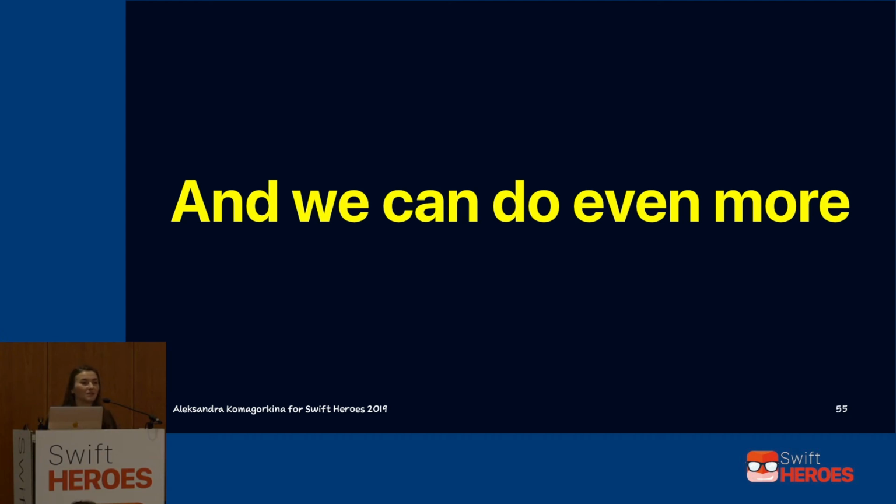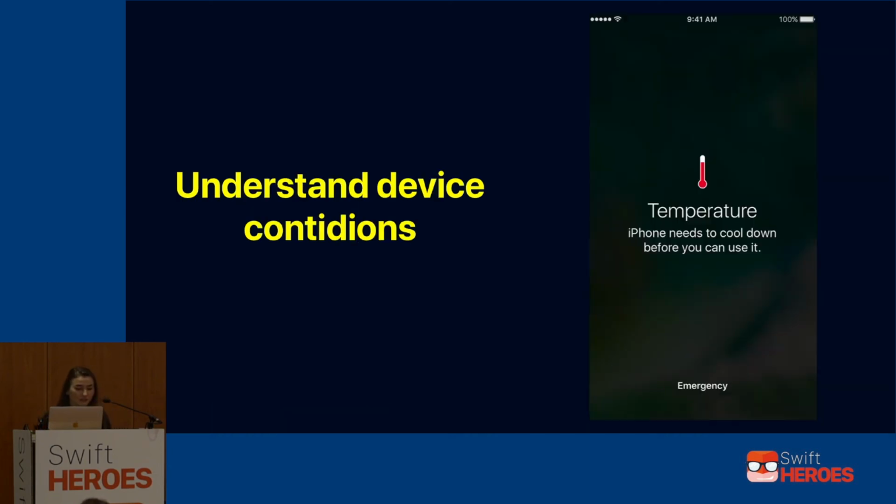Or you can be somewhere where it's very hot. I don't know, in midsummer in Israel. It's very hot there at that time. And you don't think about it, but this year device conditions were introduced. And this is a type of screen which you don't want to get, and even if you have never got it yet, we are leading to global warming. If we do not contribute to it, you might see it more often. So let's think about how we can work with it and what it is all about.